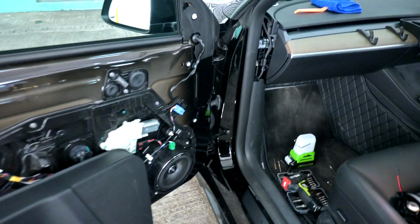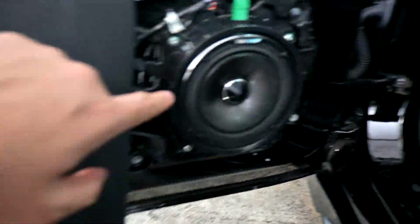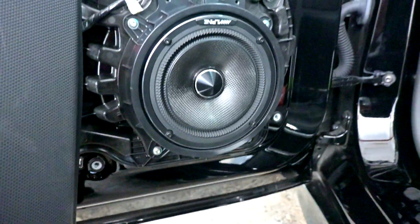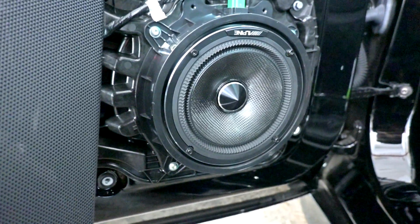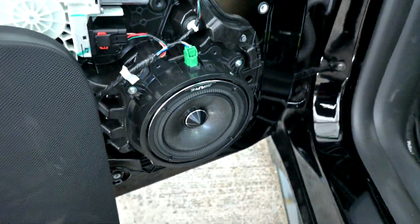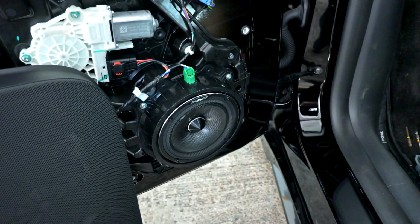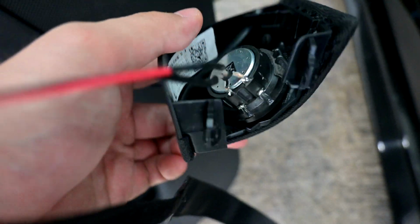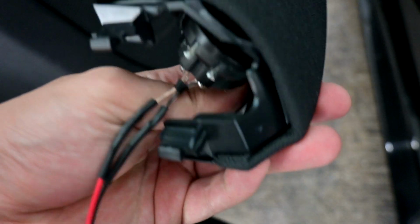So now we have replaced the door speaker with the Alpine HDZ653. So this is the mid bass. And then here's the tweeter. The tweeter is here. Yep. So it's quite a big one. Yep. And then we have the mid-range on the corner.